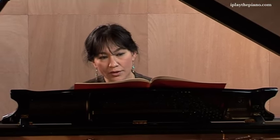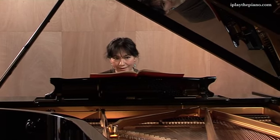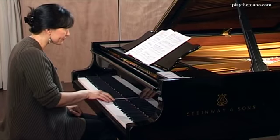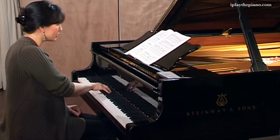This measure has a slur over these 16th notes, and it starts with a triplet, and we'll actually see this triplet throughout the piece. Sometimes Debussy indicates a tenuto mark, a line above the first note, and this would give us the impression that we should put weight into this first note. But what is certain is that we need to play very legato, very close to the keys, and our wrist should accompany each note.